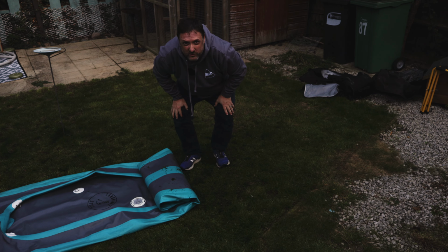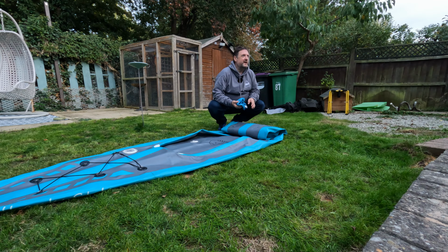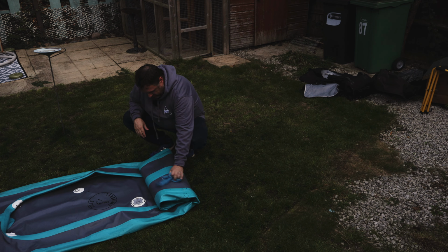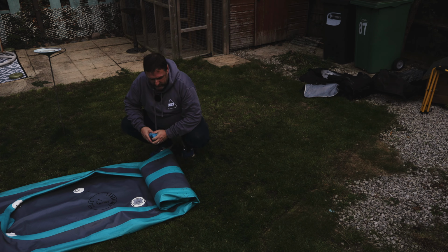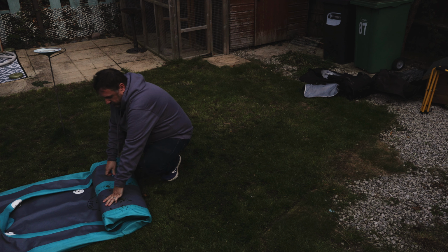Unfortunately I've just cut the grass, so I'm going to have to wipe some of this grass off. But I am getting the boat out again at the weekend for a trip, so it doesn't matter too much if it's a little dirty. So there, then I roll it to the logo basically.